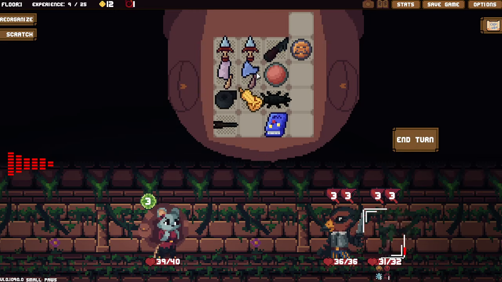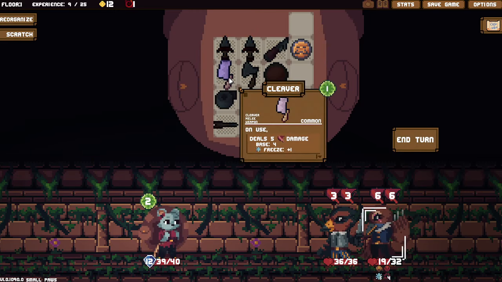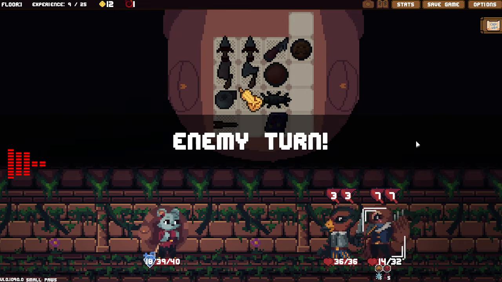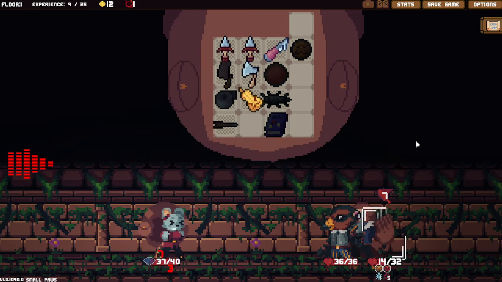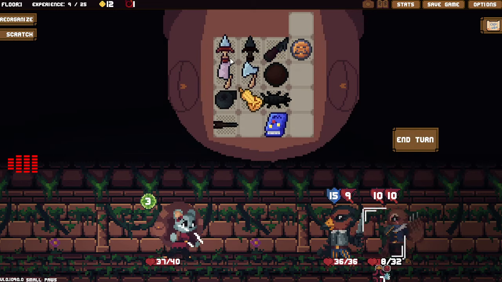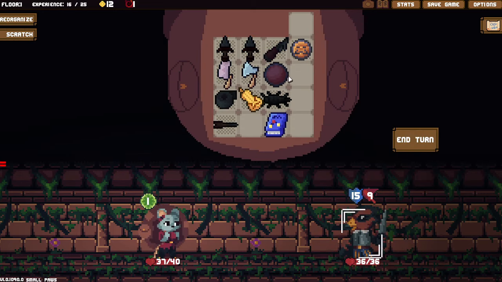I can eliminate you. Yeah, we'll just do that. Take a little bit of damage, but that's fine. One step forward and two steps back. Nobody gets too far like that.